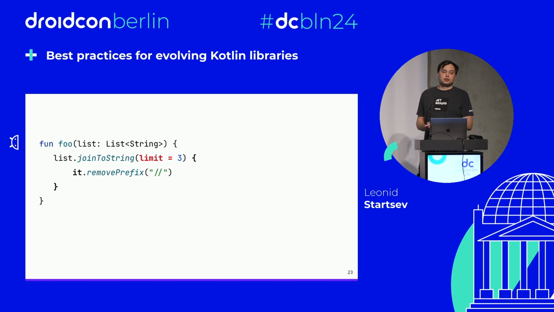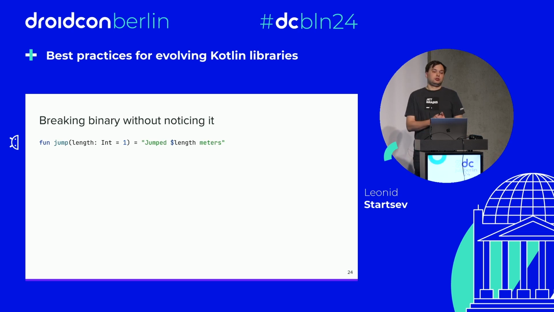But unfortunately, when we look at the source code, if someone was calling this method with named arguments, then they cannot call this method anymore using the limit name of the argument. They have to rewrite their code using maxItems, the new name. And it is not very nice. Therefore, we will not rename limit to maxItems in Kotlin stdlib.